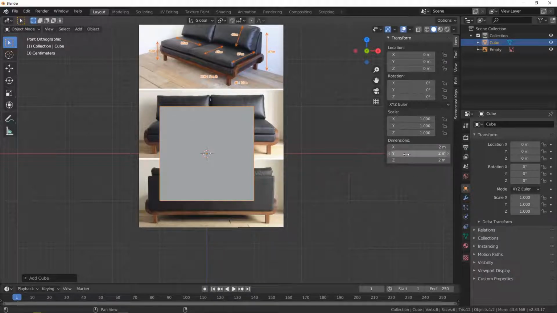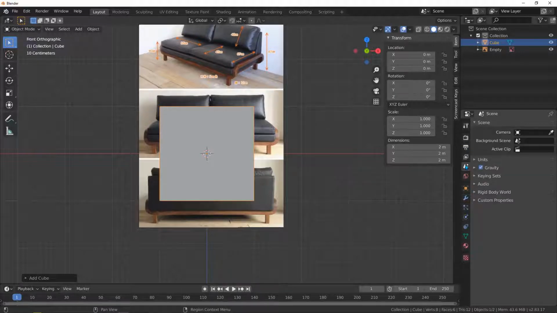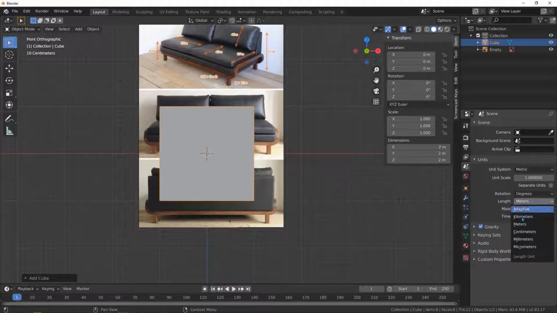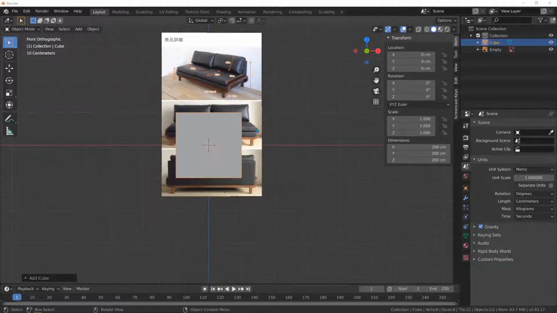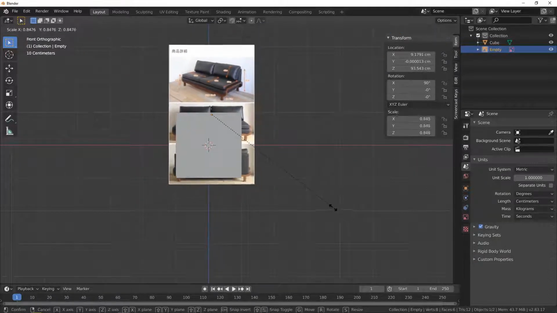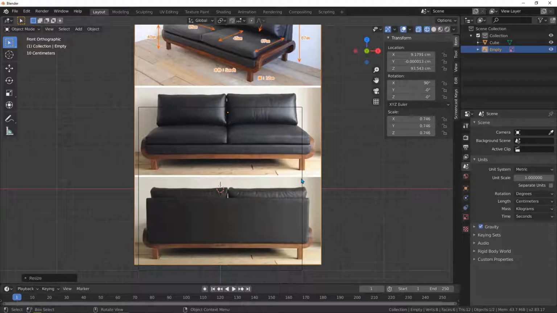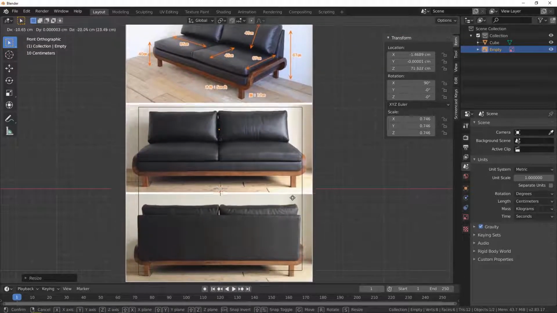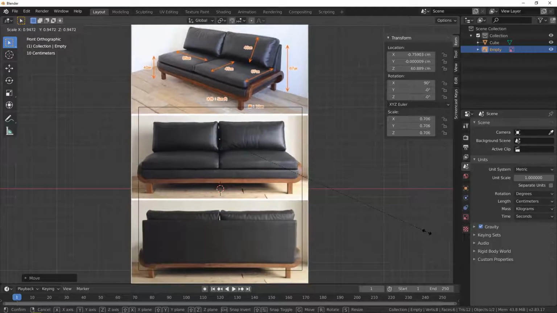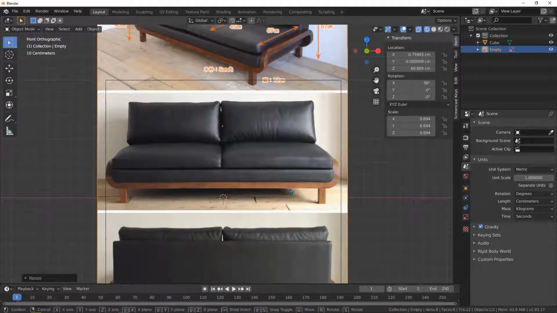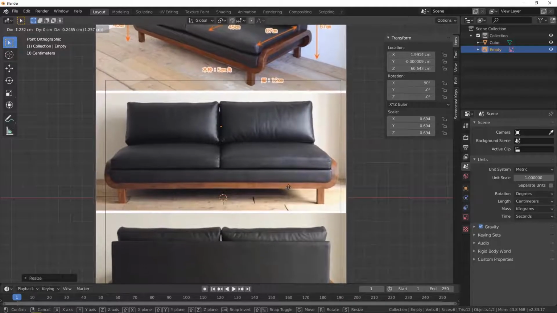To change the setting of the units, you need to go to this panel. It's called Scene Properties, and go to Unit and change the length from meter to centimeter. As you see now, it's 200 centimeters. I need to make this couch about 200 centimeters in length, so I need to scale the image. Hit S and scale it. Hit Z and go to wireframe just to see it through the box. Hit G and move the couch right about here. You can scale it more and make the couch almost smaller than the box, right about there. I think that's gonna work.